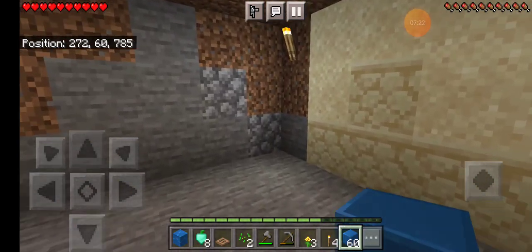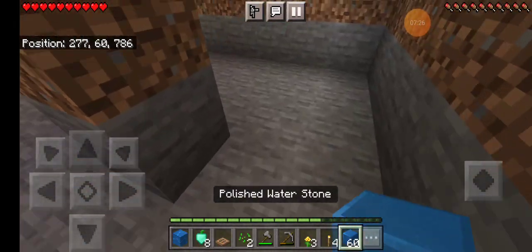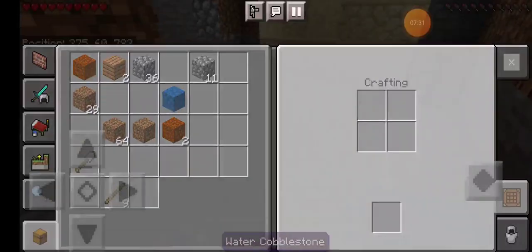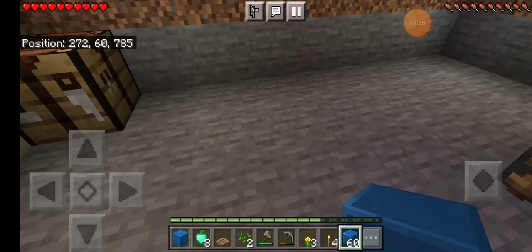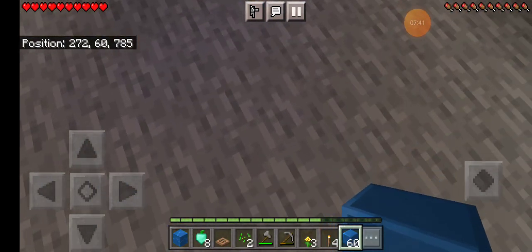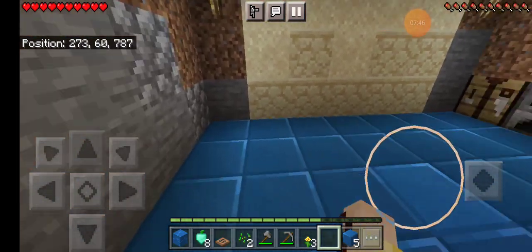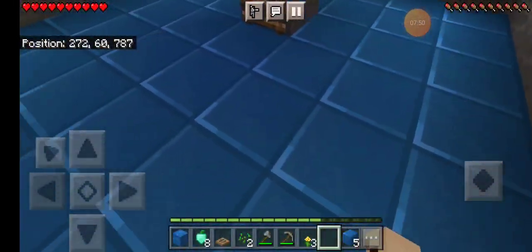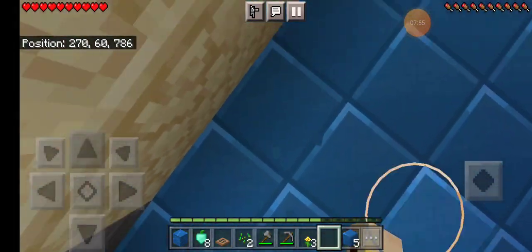Okay, so I managed to put cobblestone mixed with solid water to make water cobblestone. And I used all my water cobblestone to make polished water stone. And I'm gonna use the polished water stone to work the floors. Okay, so after doing it a little bit, this is what the floor looks like. I think it looks really nice. I really like the blue of it.